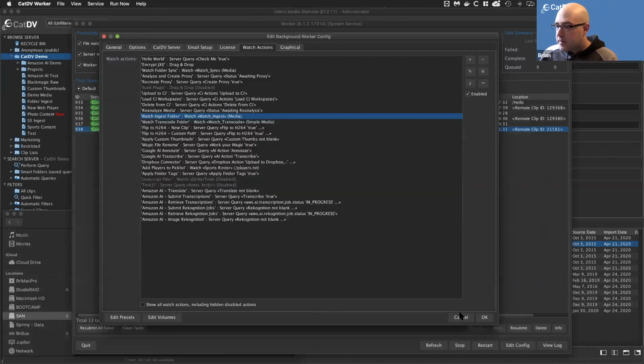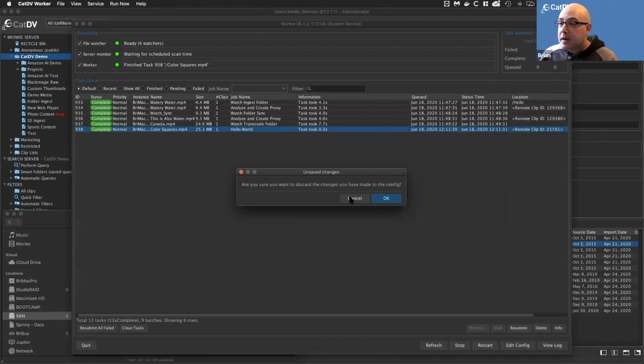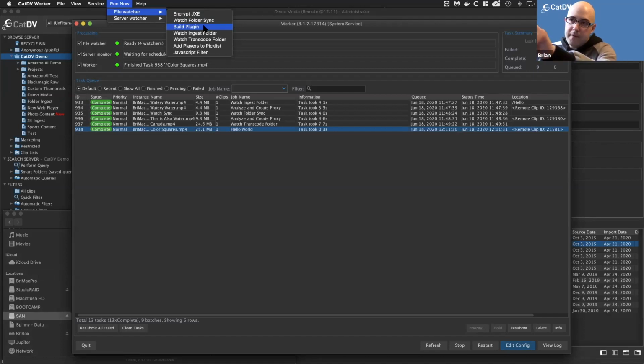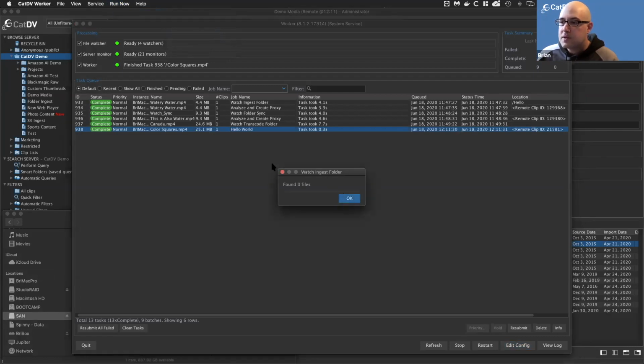And I'm just going to step out of the editor for a second so that we can run this action. Sure, we'll discard our changes too. The action would run on whatever interval we specified when it's doing a file watch. But if you're ever using Worker to manually run some automations, which is a funny statement, you can also trigger the actions to run right away. So we'll do that now. I'll say watch ingest folder. Oh, let's try that one more time.